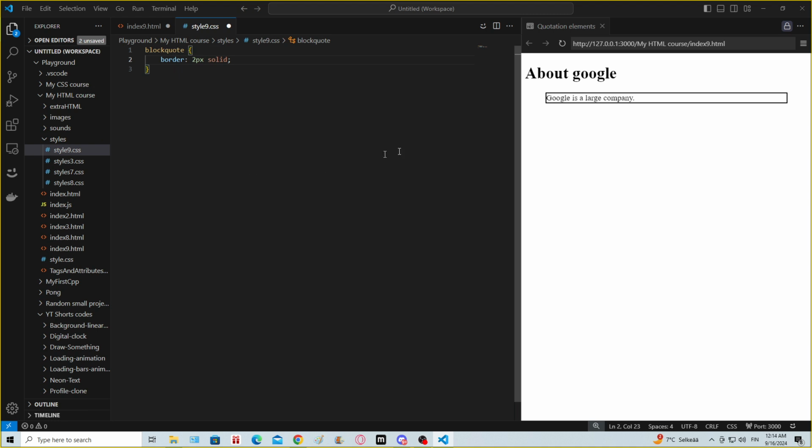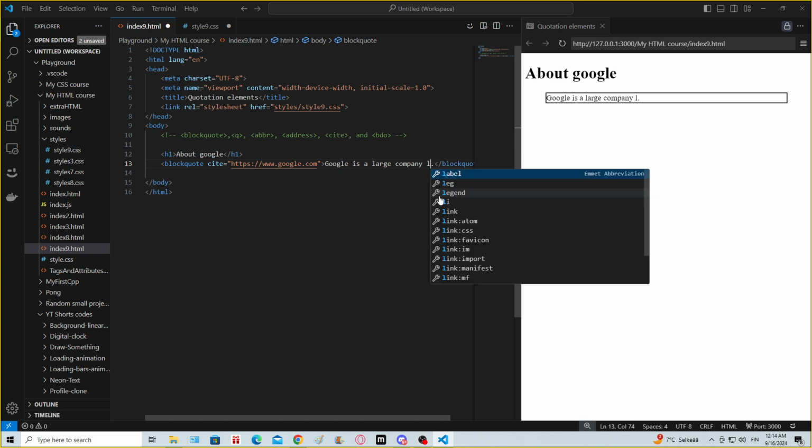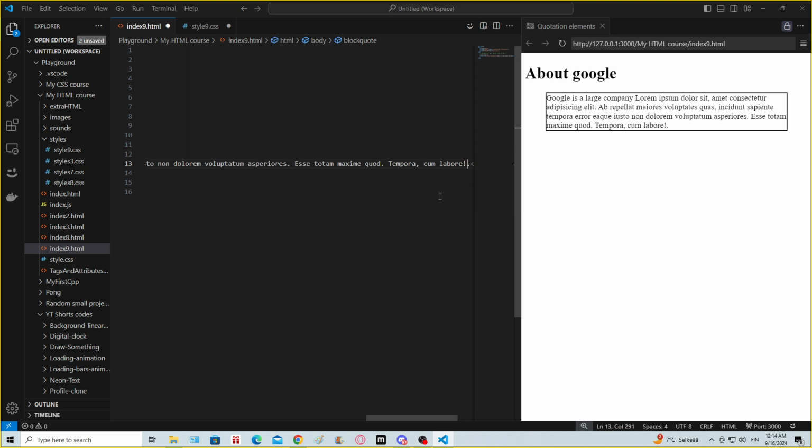Now you guys can see that it centers itself automatically. And if I type more here, for example lorem, and press tab, it will create some sample text. The text will not overflow or anything, it will just keep going down.